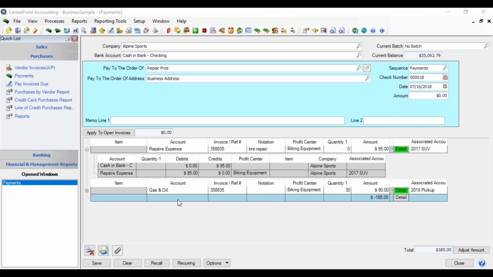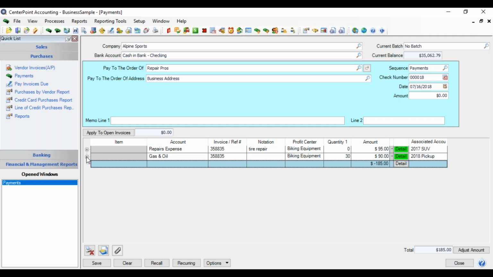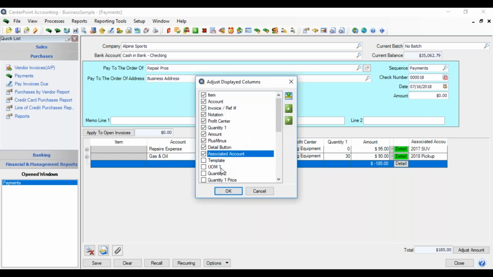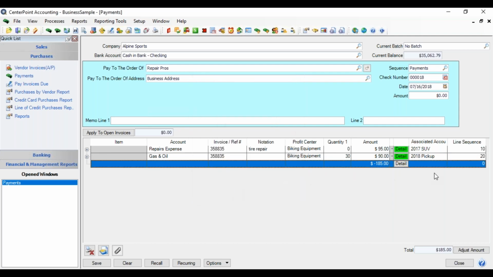Another thing you can do in this grid is change the order of the transaction details that we've entered. Let's say that we ordered them out of sequence and we want our invoice to be printed out exactly how it was on their invoice. So we're going to right click again, choose Add Remove Columns, and there is a column called Line Sequence. We're going to add that column, click OK, and every row in the grid will get the sequence of 10, 20, and it would be 30, 40 on down the line.